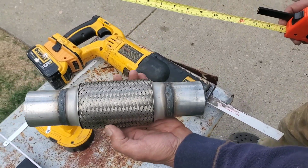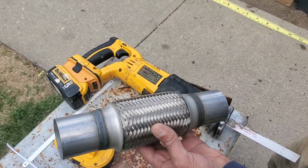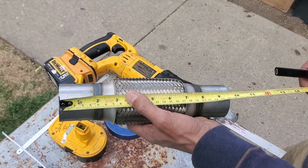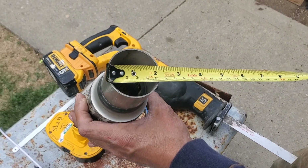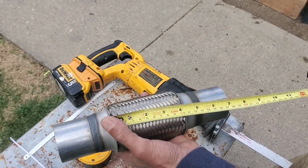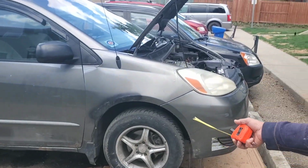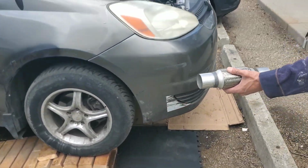So this is the one I ordered from Amazon. It was about $20, free shipping, and this one is universal. It should fit on all cars. The length is 10 inch and the diameter is 2 inch, and this one is 4 inch. So this should fit the Toyota Sienna 2004 flex pipe. Let's check.